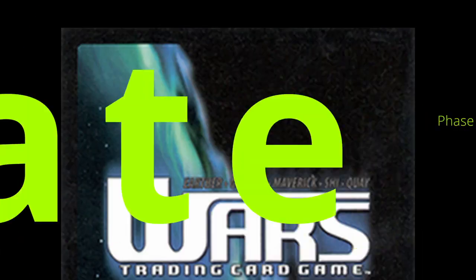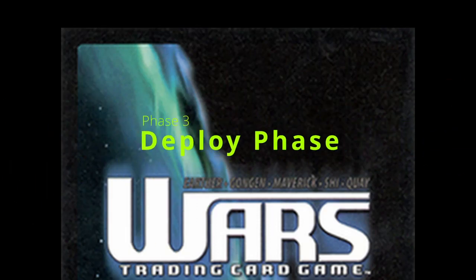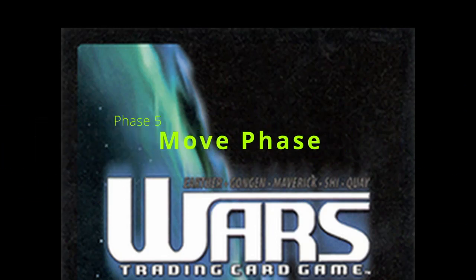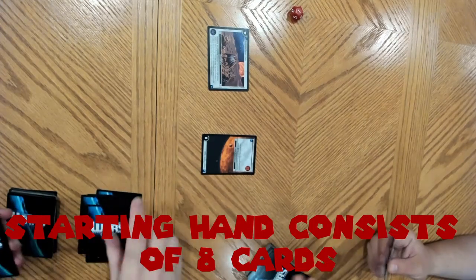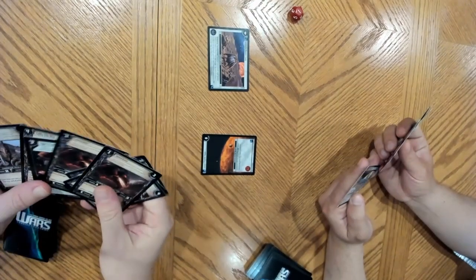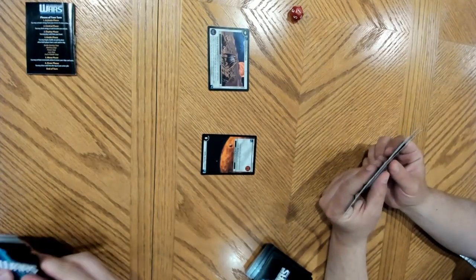So I think I'm going to go first. So we draw our hand. I'm going to look at what my hand is here, and then I'm going first. As a reminder, the rules manual has a handy dandy little turn order. The turn order is exactly the same as Star Wars TCG, same names and everything.